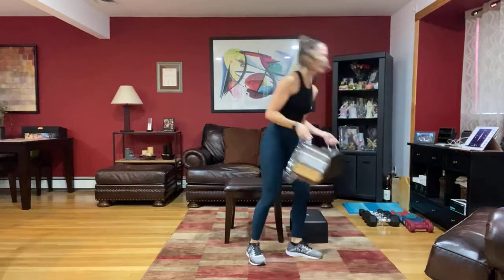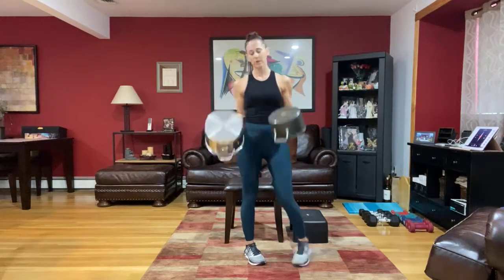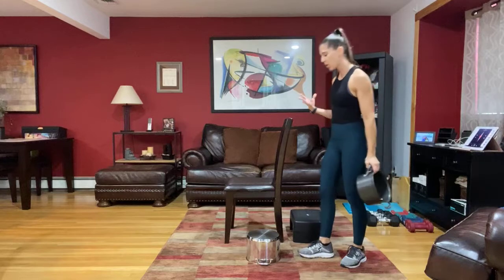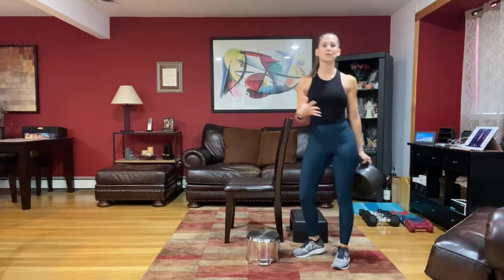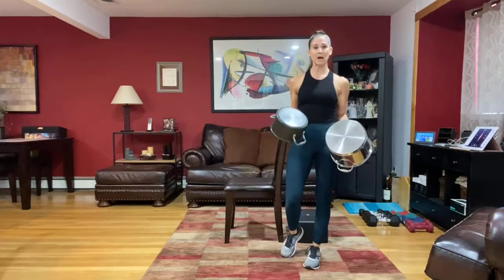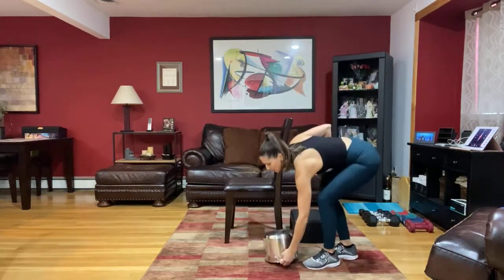What I'm gonna ask you to get is a large pot, either a higher one or a shorter one. That's gonna depend on what you want. You will be putting your foot on it and stepping up. So what you can do is turn the pot upside down. And this has worked well for working with my clients virtually at home to use as a step to work our balance and stability, which is what we're gonna be working today. So if you do not have a step handy, you're going to go and grab a big pot that you can turn upside down. And you are gonna want to have it also on a surface that is either a rug, or you can take your yoga mat and you can place it on your yoga mat.